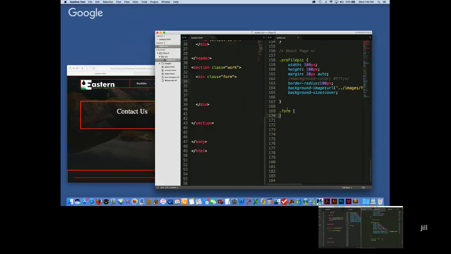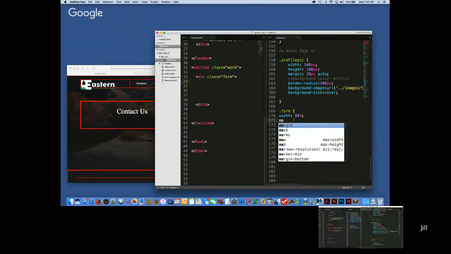So I'm just going to do width, maybe 80%. Just going to play with it. Maybe max width, I don't want it to go beyond 600 pixels. We're not going to be able to see anything just yet. I'm just creating some container. If you refresh, you'll see that there's a line that got created. Every time you do this and you save, keep going to your browser, refresh, Command R. Keep seeing the change.